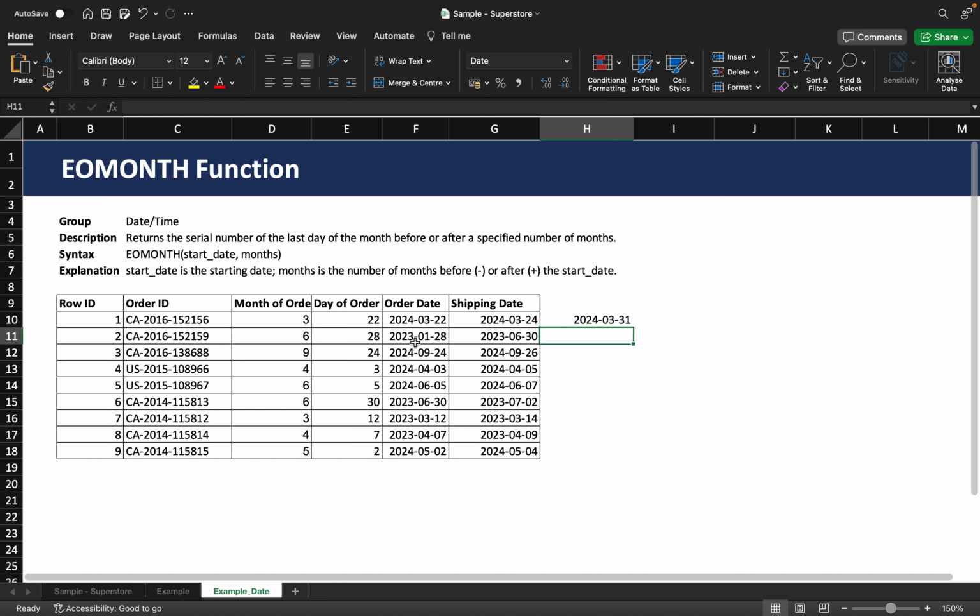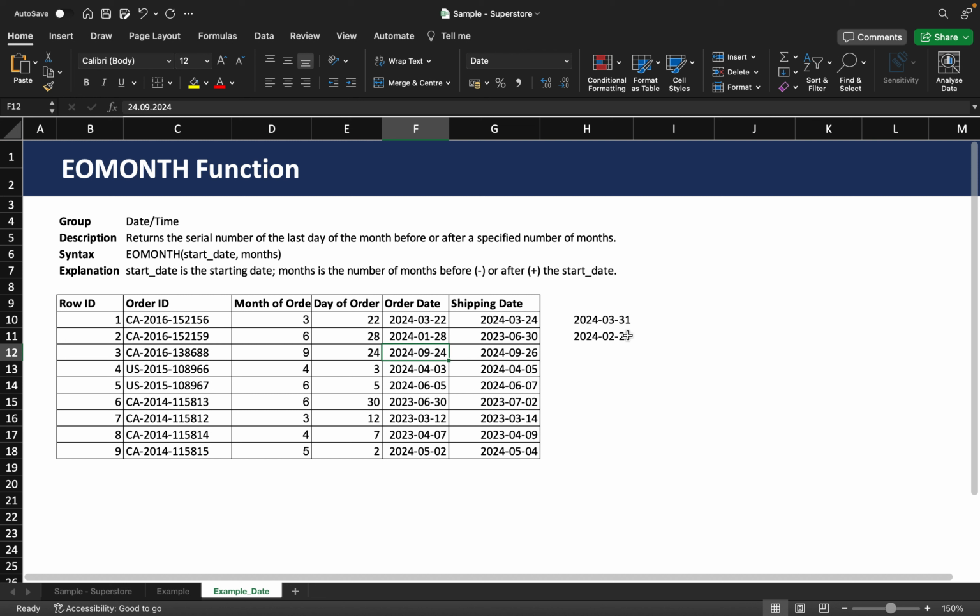And for example, here we have January. If we do the same for this row, we get the last day of January. If we say +1, so January +1, then we should get February. And as you can see, in 2023, the last day of February was 28th of February. It will return 28th, and sometimes February has 29 days. And if this would be 2024, then you can see in 2024, February has 29 days, and the EOMONTH function will automatically recognize this and will return the correct value.